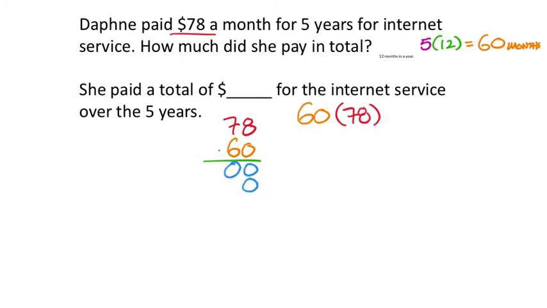Of course, now that I'm multiplying the 6 in the tens place value, there are no ones from this. And so I'd say 6 times 8 is 48. Carry the 4. 6 times 7 is 42, but add the 4 would make that 46. So adding these two, that's not too difficult, hopefully. 0 plus 0 is 0. 0 plus 8 is 8. Drop the 6, drop the 4. Looks like over the 5 years, you're going to pay $4,680. I'll just make sure to put it in the box so I don't forget. There we go.